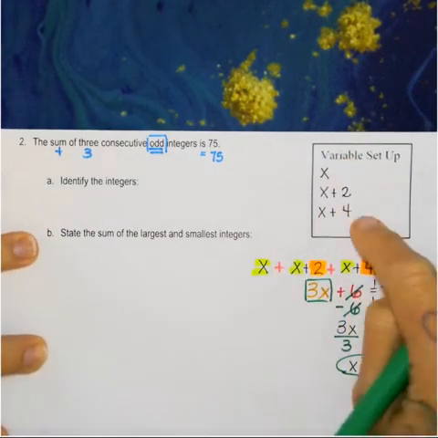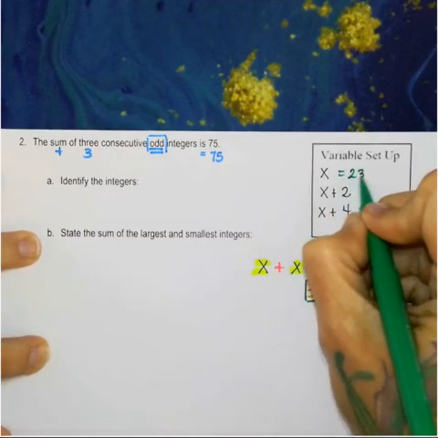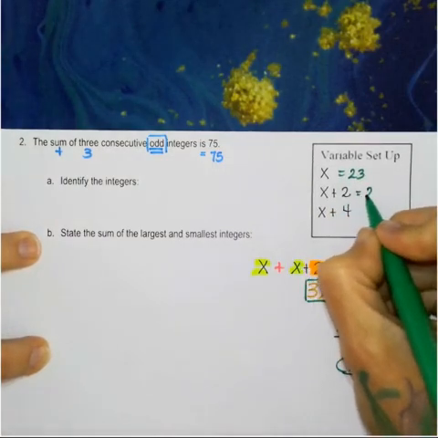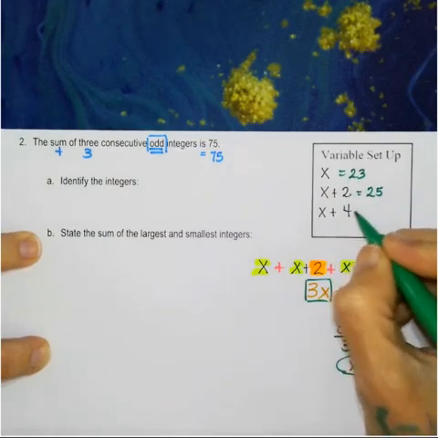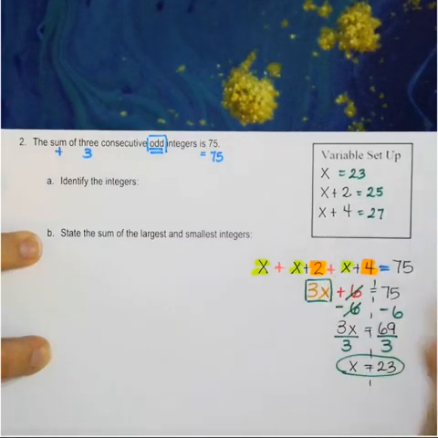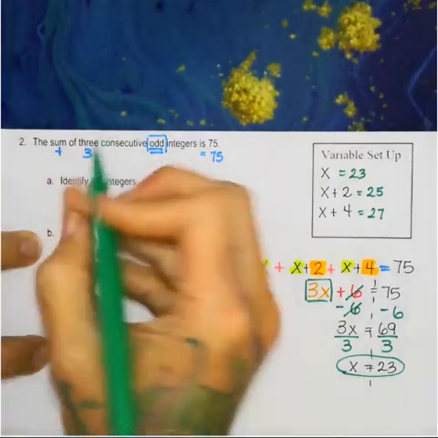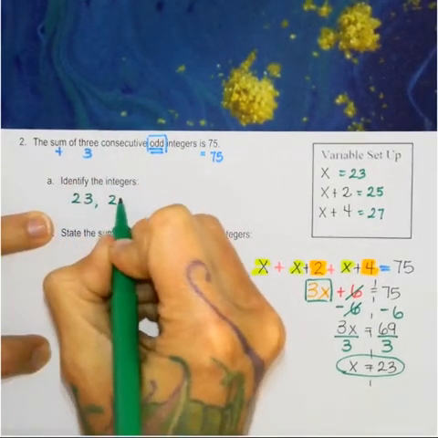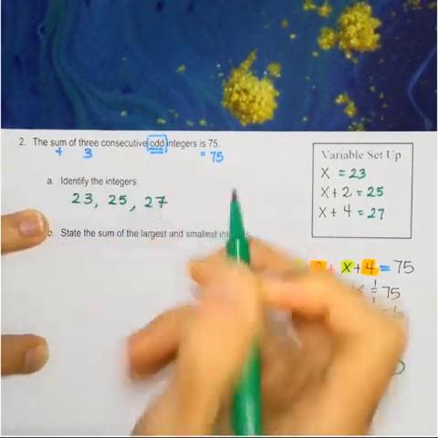So again, if you're good at making your list, that means x equals 23. What's 23 plus 2? 25. What's 23 plus 4? 27. Stop and check yourself just in case. There's lots of ways to catch your mistakes. Make sure these numbers are odd. 23 is odd. And if we forgot, odd means it's not divisible by 2. So I can't split it between just me and you evenly. So 23 is odd, 25 is odd, and 27 is odd. So that's beautiful. That's our list of our numbers, 23, 25, 27.